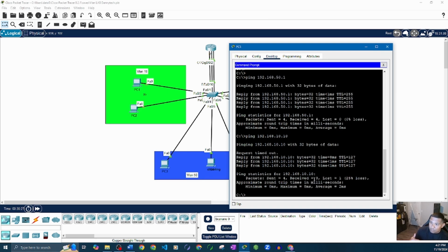Now, the reason we lose one of the pings is because of the ARP process. So basically, our packet gets to our default gateway, and from the default gateway or the router interface, it'll send out a broadcast stating, "Hey, does anybody know where this IP address lies?" And it has to basically send the ping up, sends it out, so we lose one of the packets in that process. But once the switch replies, or the machine replies, you can see that we get a ping reply back from that machine.